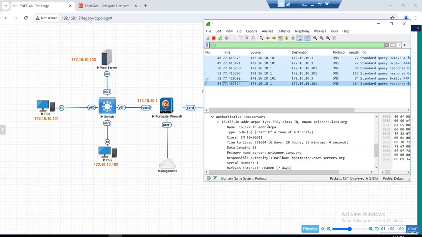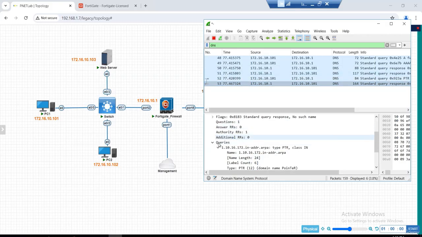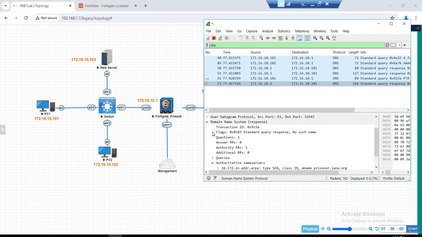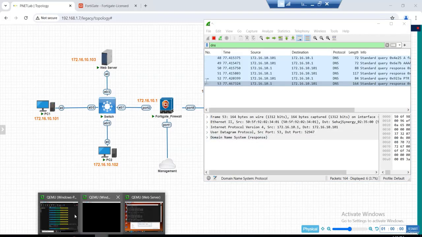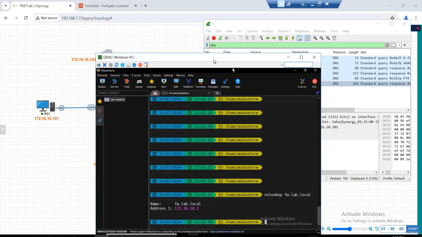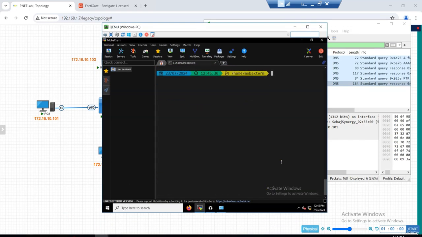Maybe I'll initiate for others as well. Maybe what I'll do, I'll just go to my PC1 again. I will look up with nslookup.